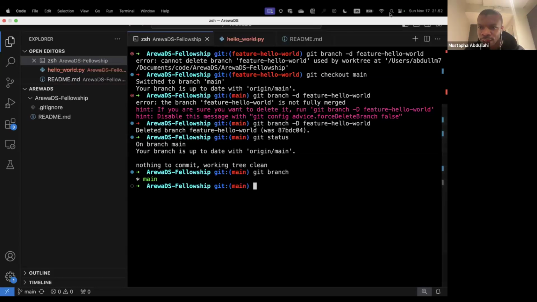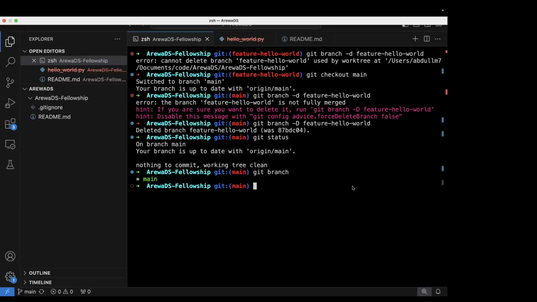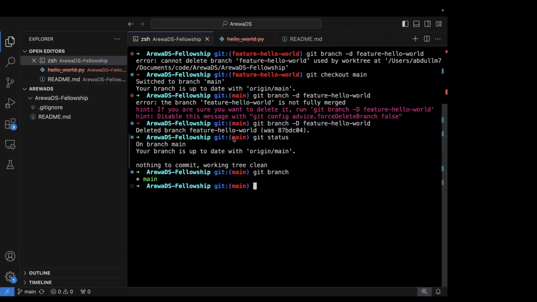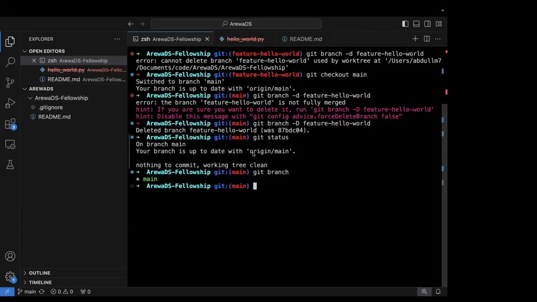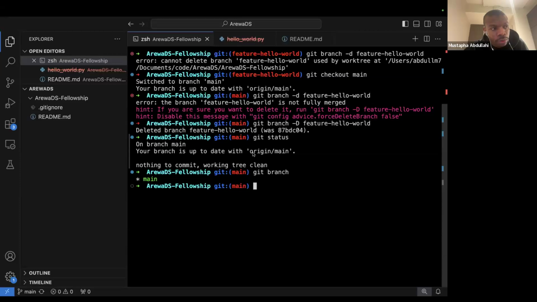Yes, sir. There's someone raising their hand. I think James, please. All right, thank you, sir. Okay, so my question is this: you created a branch and added hello world .py, and when you try to merge the two files, it says there's no contradiction. But there's a contradiction in the fact that there's a file added to the branch, but the main does not have it. Why is it telling us there's no contradiction?